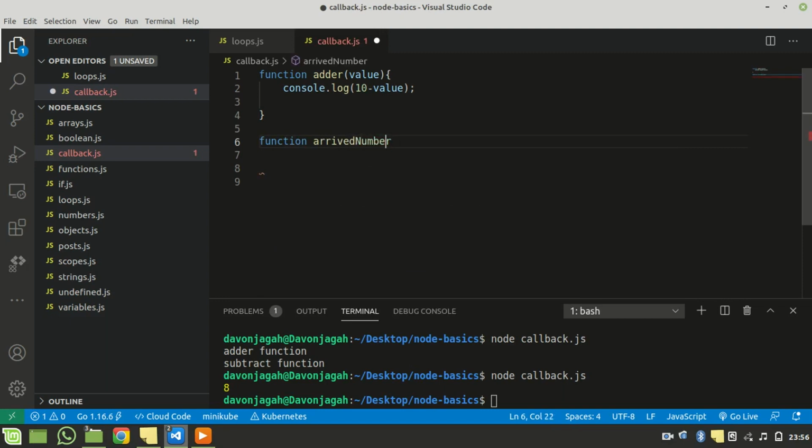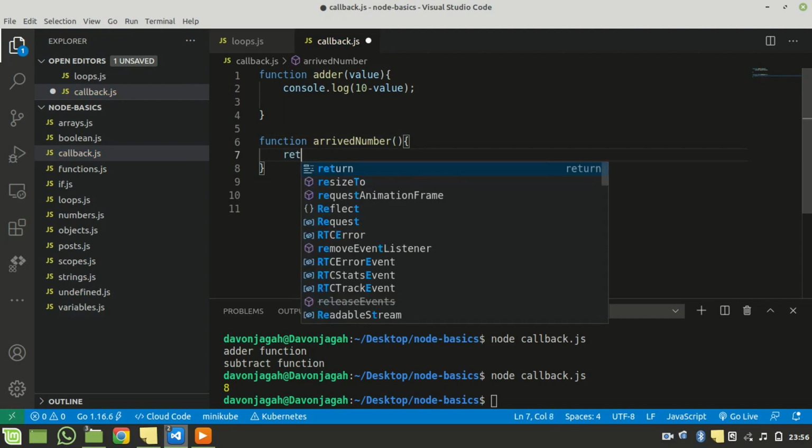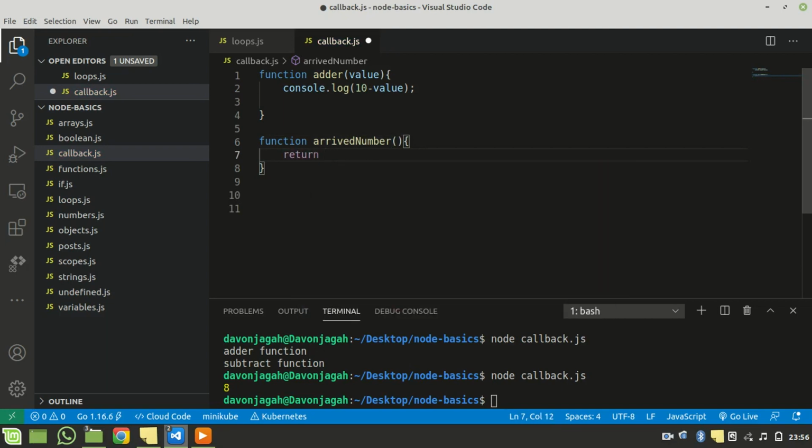In the arrived number function we want to just return, maybe 4 for example. Now what this does is it returns 4.